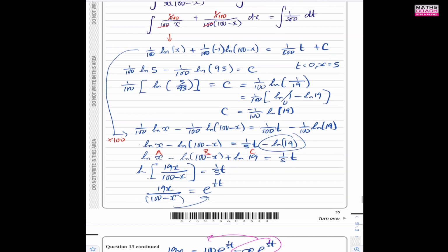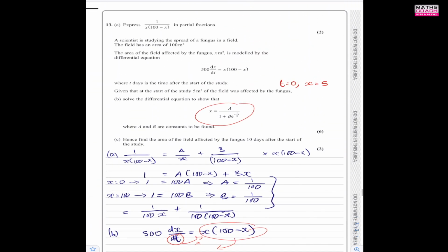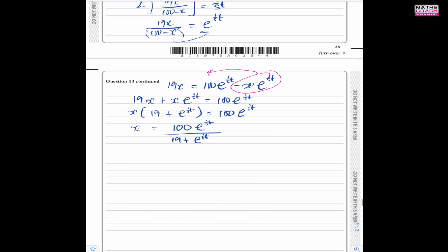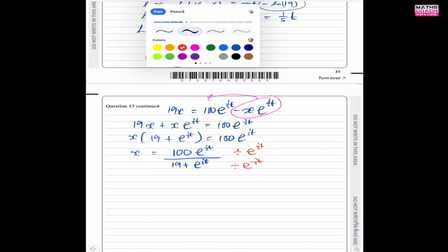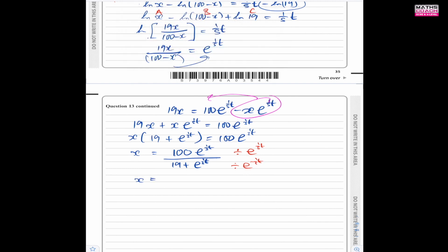Okay, and now just have a look above. It looks like in the final answer there's only an e, the factor of e is just on the denominator, and it's a minus 5th. There's no e's anywhere else. So to get that version of the answer, we're going to have to divide everything on the top and the bottom by e to the power of 1/5 of t. So by doing this, we now have x equals 100 over 19 divided by e to the power of 1/5 of t.